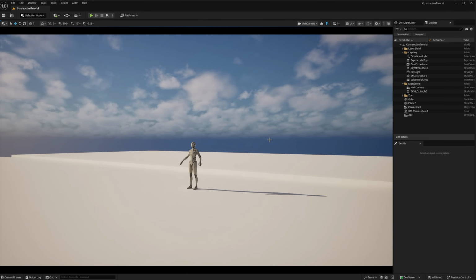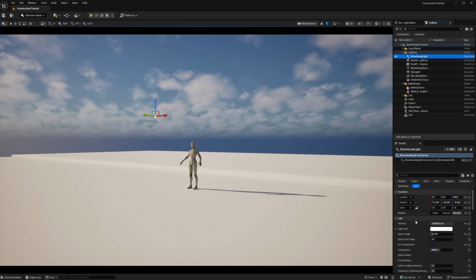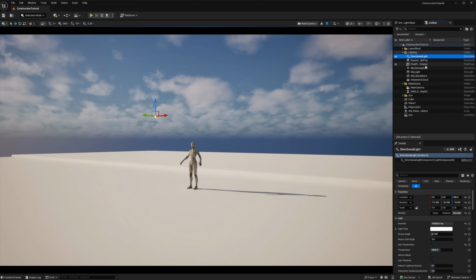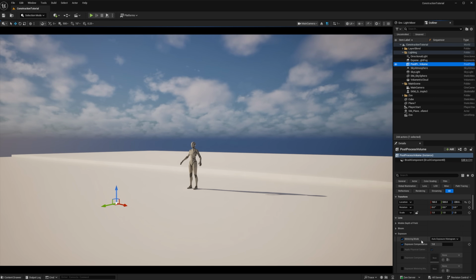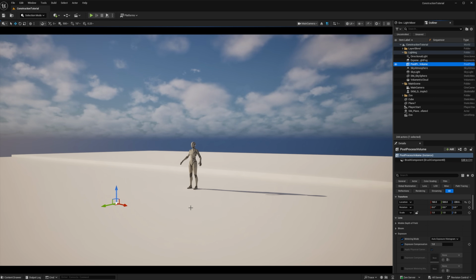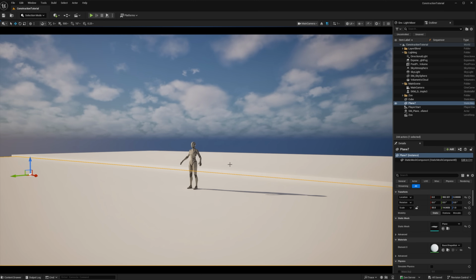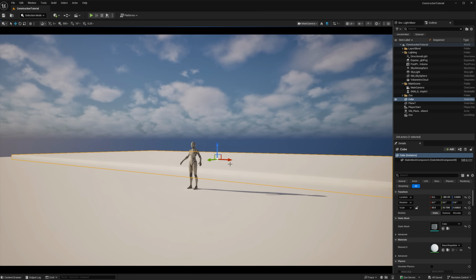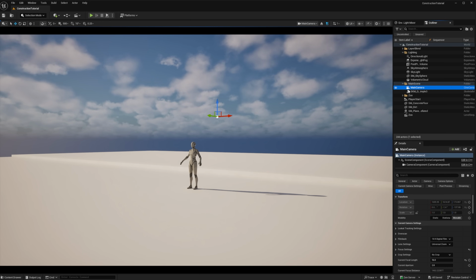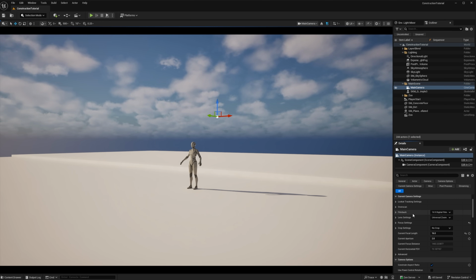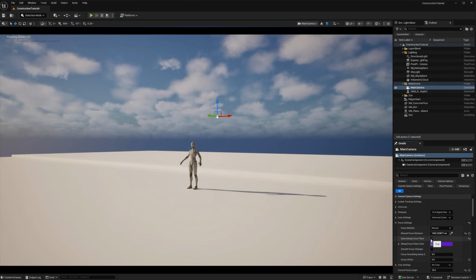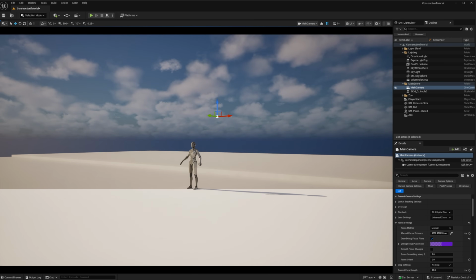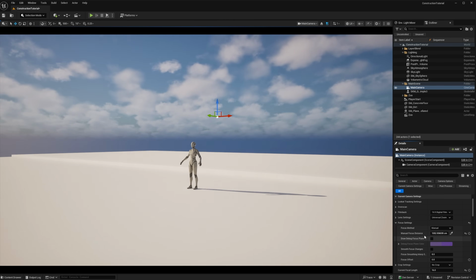I've set up this basic scene with my directional light set to 100,000 lux for a bright sunny day, added a post-process volume with infinite extent enabled, and I have done nothing custom with the exposure settings. I've added a cube and a plane to the scene with the approximate sizes I'm looking for in my blockout. I've also added a cine camera, dialed in the focus settings, and set up my focal length to be 16mm for a wider shot.